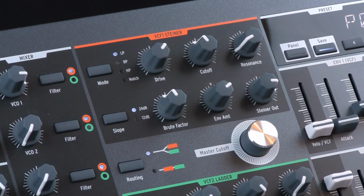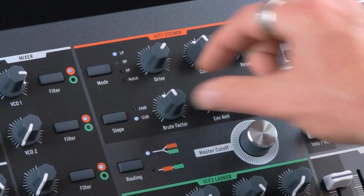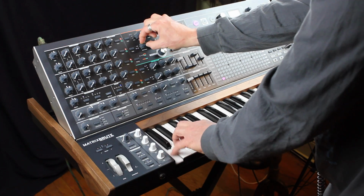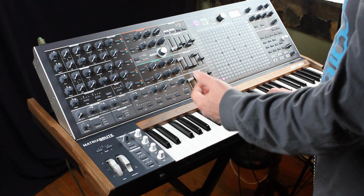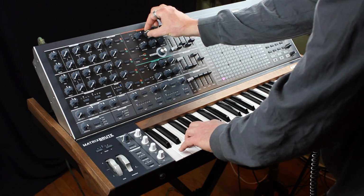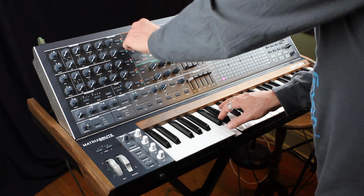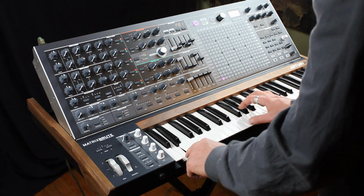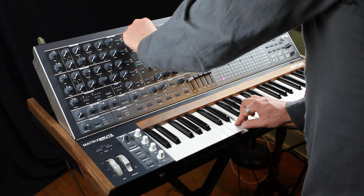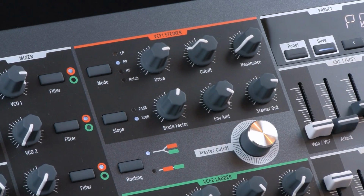Just now I turned the Brut Factor on and we got this sort of bassy low end to come out of it. It's just a grab bag. It's amazing what you can get out of it. It's a great filter sound. Oh, wow.